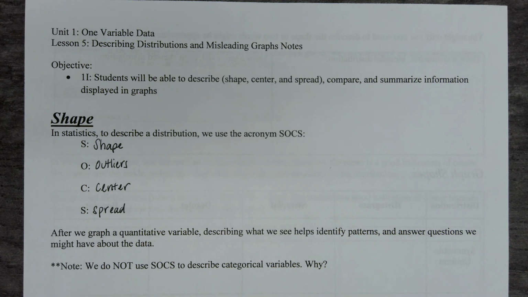And then we have the center. We have 3 measures of center: mean, median, and mode. Remember, we look at mean and median the most. Mode we don't really look at as much. And then we're going to take a look at the spread of the data. The spread also has 3 different measures: we have our standard deviation, we have our IQR, and we have our range. And we'll talk about when to use each one here in a little bit.